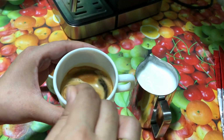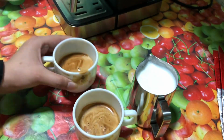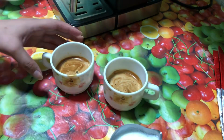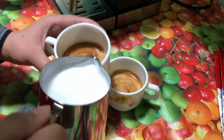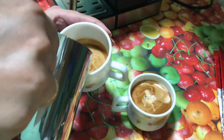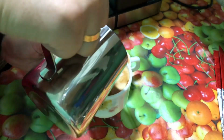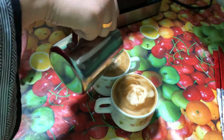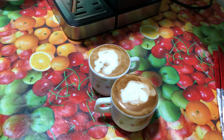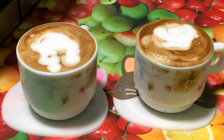Check the consistency of the espresso shot. Very creamy, texture is very good. Now I'm making it a cappuccino. I'm not a professional barista, so I cannot make any design. Delicious coffee is ready to serve. It is very good in texture, taste, each and everything was good.